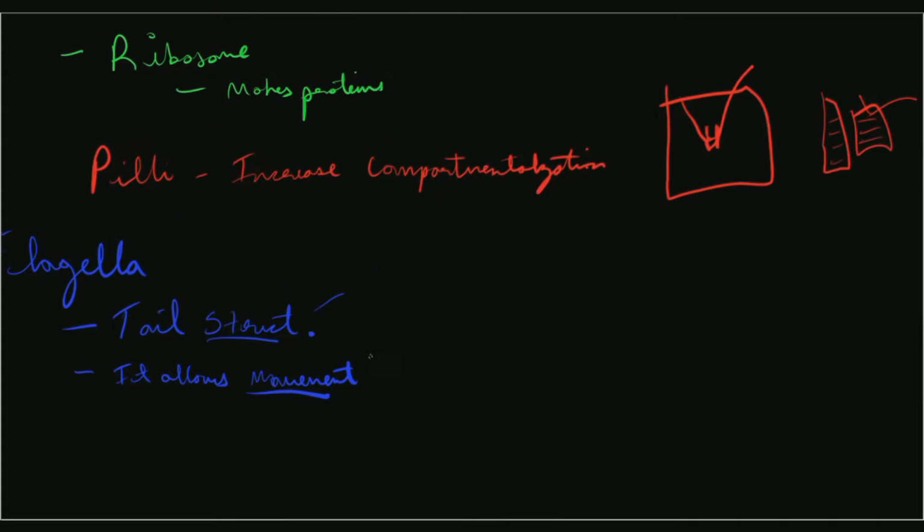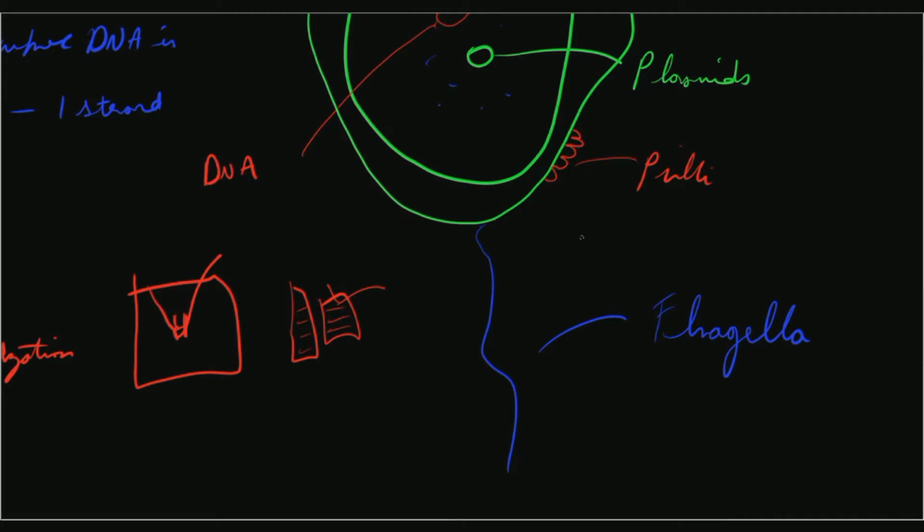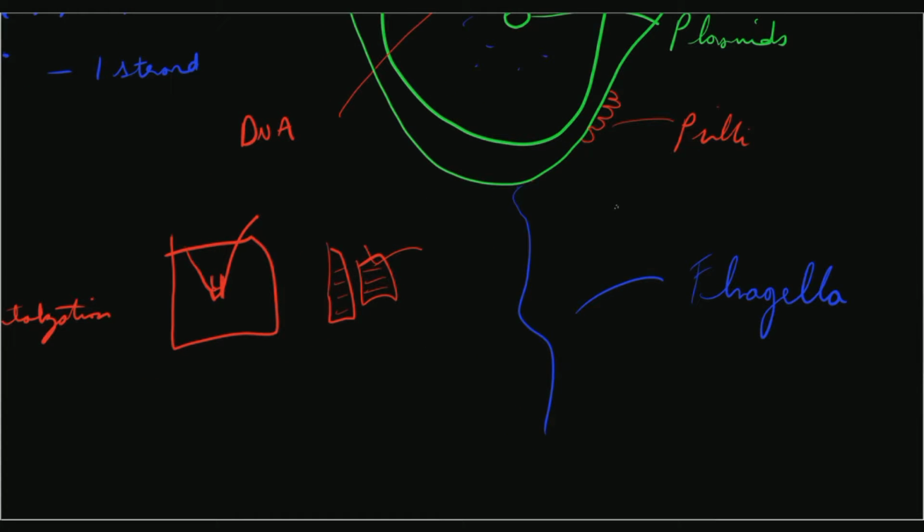So what this thing will do is it'll wave around, and by using the proteins inside of it to move around, it'll move itself. I could spend a lot of time just talking about how this works, but just as a basic idea, all you need to know is that it allows the cell to move around. Okay, so I guess that's all I needed to talk about for prokaryotes. Let's go ahead and move on to eukaryotes.